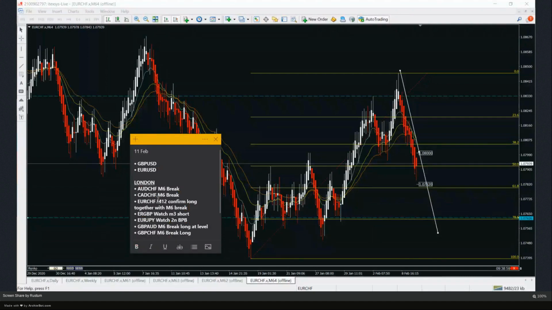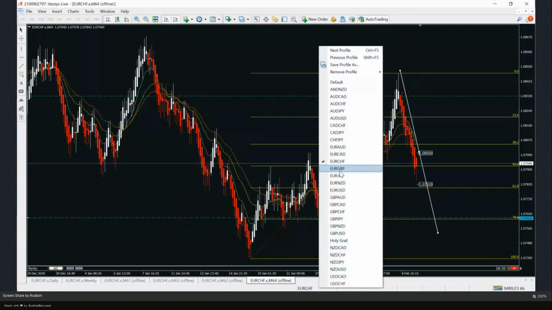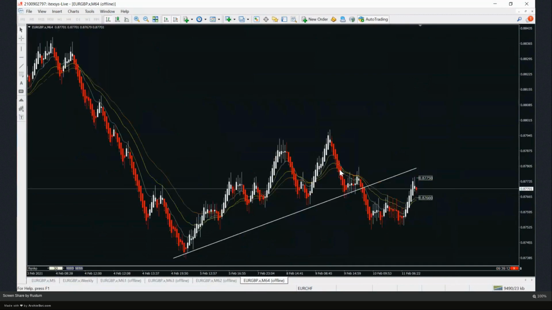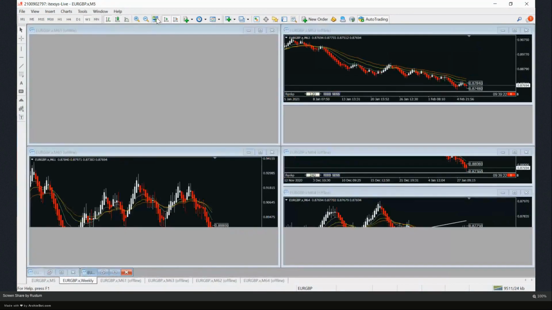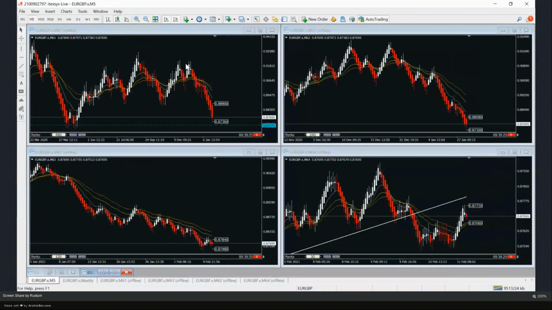The next of the pairs we took here was the euro versus the pound. Said watch M3 short. When I say watch, I'm probably meaning not to really go for the trade properly. This is a nice example I chose, I think for your purposes here, to show you something. We are short, but that's my target. We are short. We know the targets are at the bottom. We are short. We know the targets are very, very close.